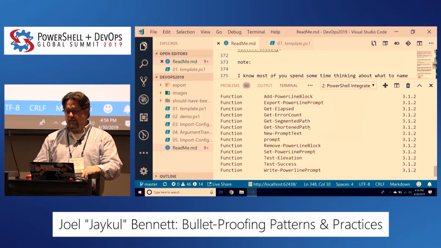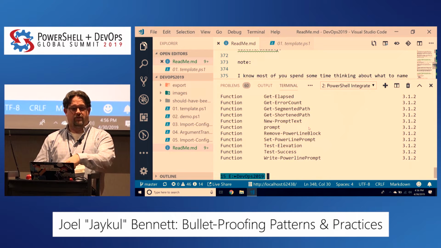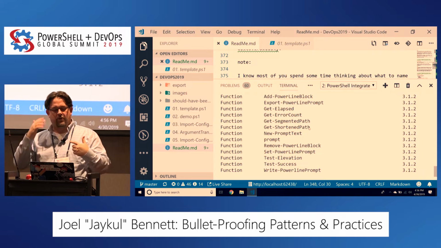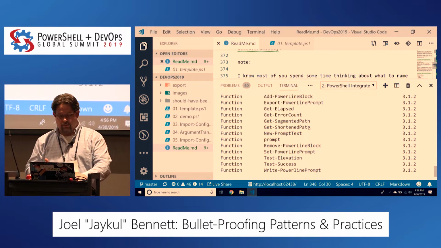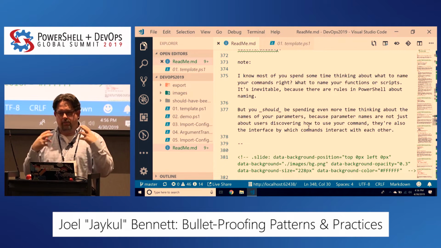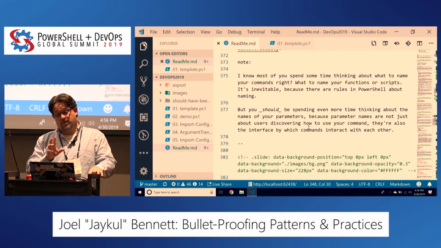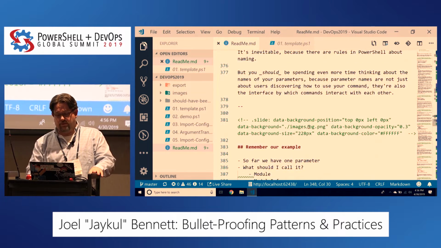They don't need help finding them, and ideally they'll be able to tell what they do from the name. But the parameters are a whole other matter because they're not so in your face. We don't have standards for them. Now, there are some standards, and that's one of the things we're going to talk about.